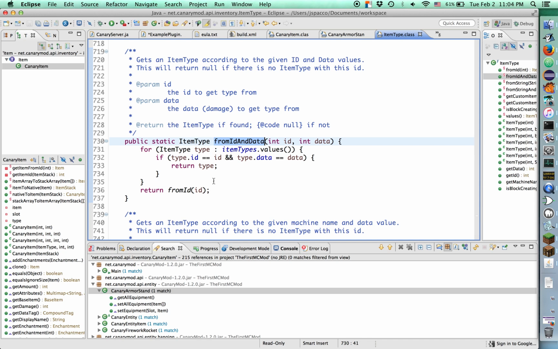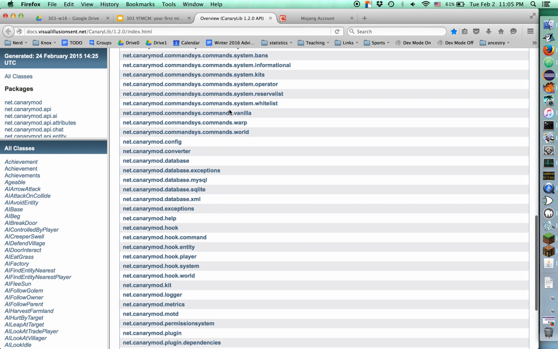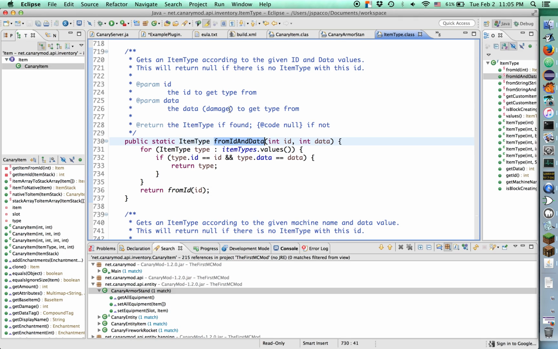So this ability to open type hierarchies, look for references to a method or to a class, and then to open up method declarations or class declarations just with these quick clicks in Eclipse is actually a very good way to take some enormous API like this, where it's hard to get a sense of it, and then actually navigate through the source and see much more specifically how everything's used.